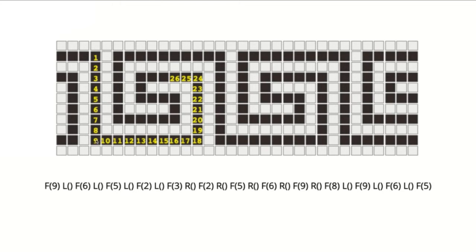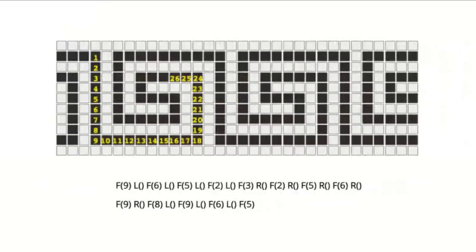So I'm still in square 9, and I turn and go this direction. And then I go forward so many, and then I turn left, and so on. If we put these all together, it looks like there's a typo up there. That should be an 8. But we can see the pattern repeating itself.